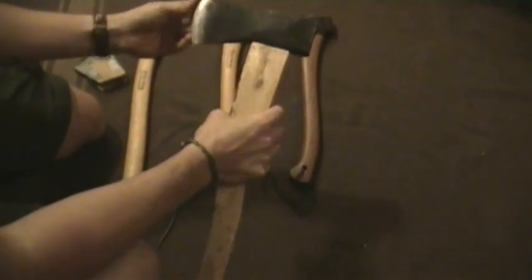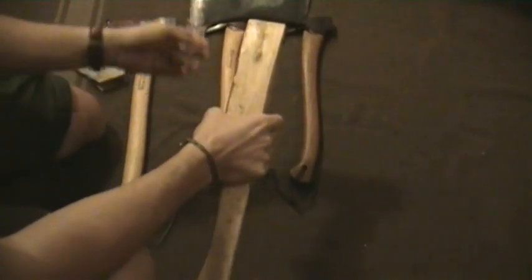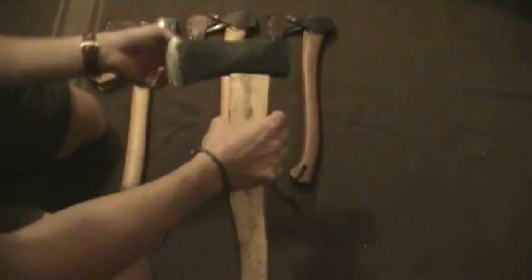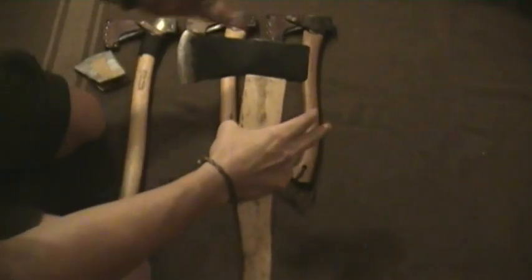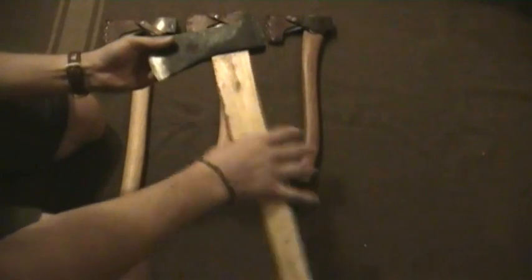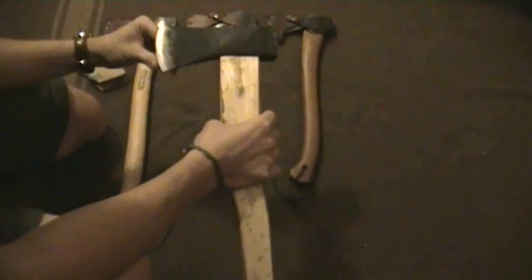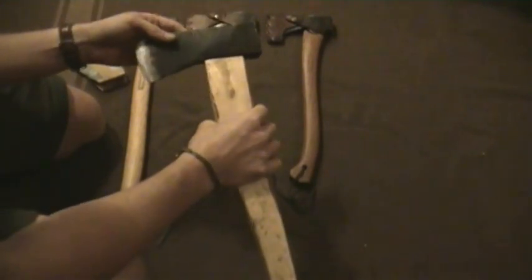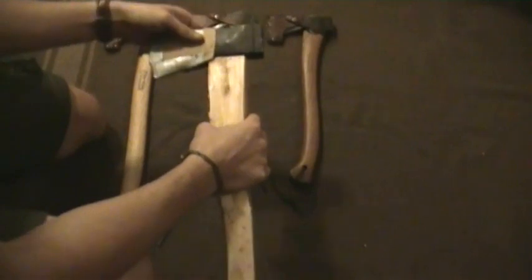I thought it was really cool when I saw it because I could tell it was handmade. In the Northeast we do have a ton of antique dealers in little villages and towns, and they always seem to have old carbon steel tools — boxes of them, old wooden ship boxes just filled to the brim with old axe heads. And some of them still have the handles on them. It's really prevalent out here. You can find a lot of old axes, but it's hard to find out who made them and where they came from. I haven't done too much research on this, so I really can't even venture a guess. But I know it does have a poll, so that helps.